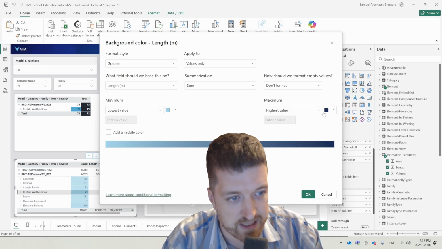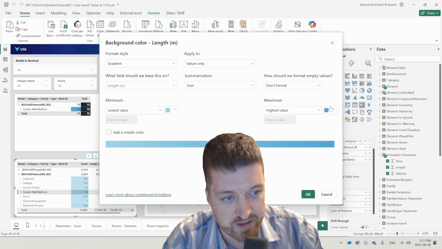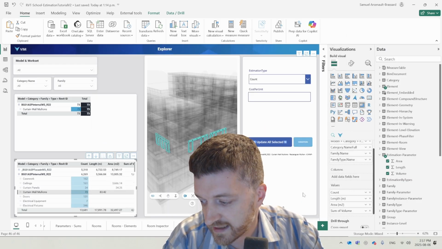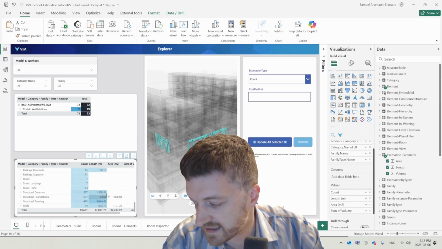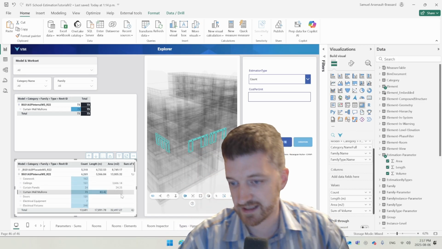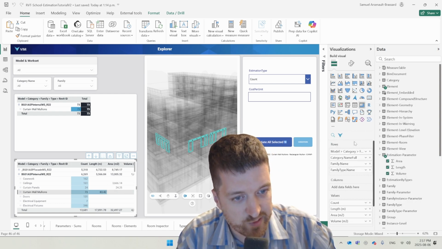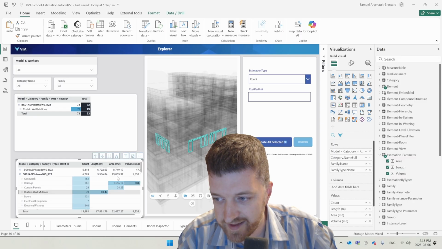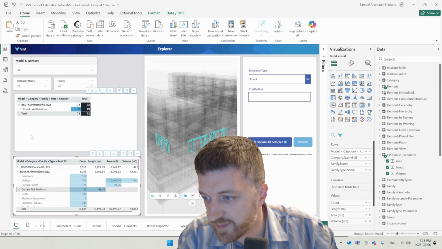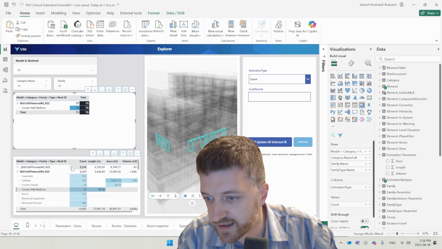Lowest value is a light blue, highest value is a darker blue. And let's click OK. All of a sudden, we are starting to see the data talk to us. So that's good. We're going to take a second, rename everything, and apply all of this. And it's time we give a little bit of love to the UI because it's starting to look pretty bad.